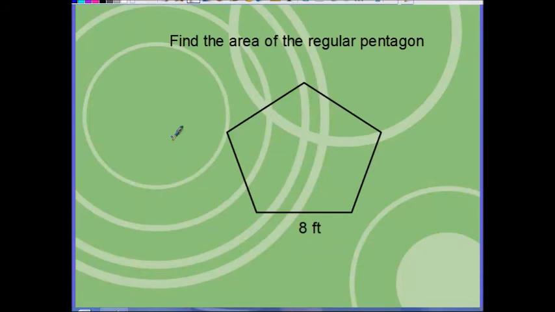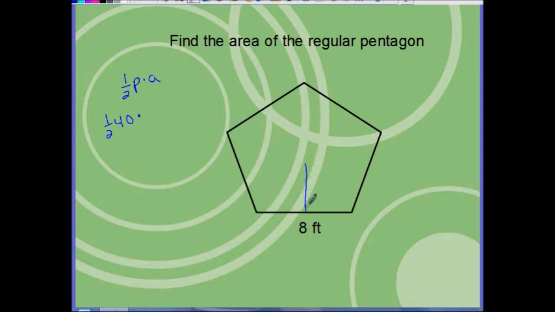So our next example is going to be a little bit different. We're going to find the area of the regular pentagon. Now, we don't have any nice formulas except the area of our regular polygon, which is 1/2 the perimeter times the apothem. When we can find our perimeter, we have 5 sides of 8. 5 sides of 8 give me a perimeter of 40, but I need to find my apothem.